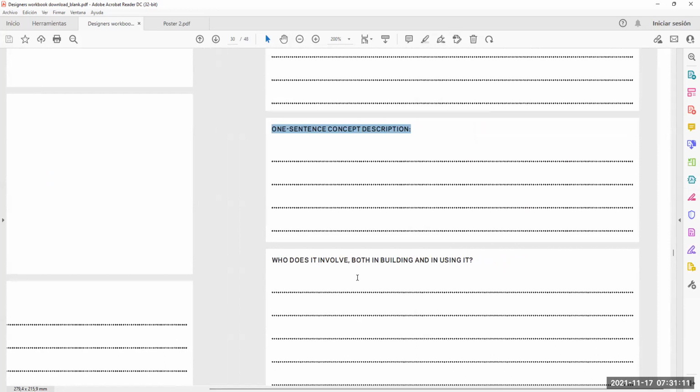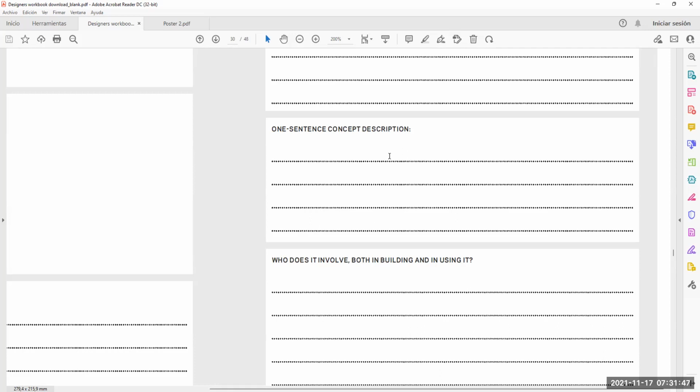So for example, talking about the project that Maria Alejandra, Ashley, Johannet, and Dylan are working on, if I want to try to come up with a one sentence concept description, I could say something like: it is a nursery service that will cover the basic needs of young mothers who study at La Gran Colombia University. This is just a random example, but this is a description of your idea.